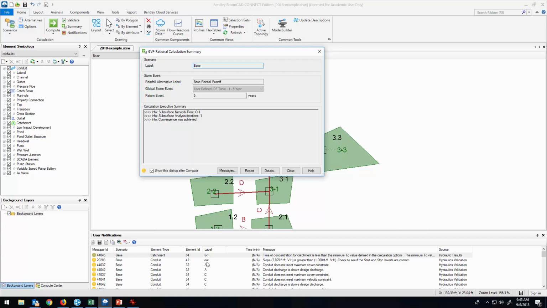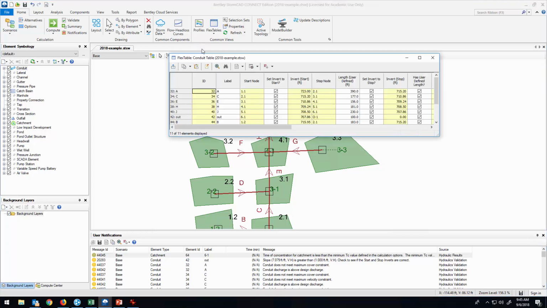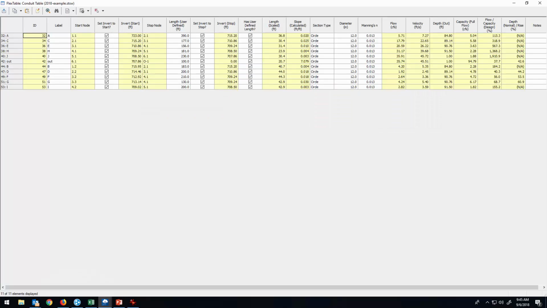Another one of these warnings here is about our outfall pipe, that the slope is too big. And it's like kind of an impossible slope. You can't have in such a short pipe such a big vertical difference. But remember, we just need some place for the water to exit the network. And so this outfall pipe, we're not really sizing anyway. Okay, so really the way to look at what happened is to go into the conduit table. Because what we're trying to do in the conduit table is find out on a percentage basis where the flow is greater than the capacity.